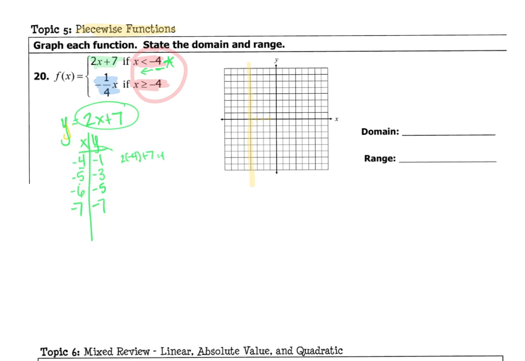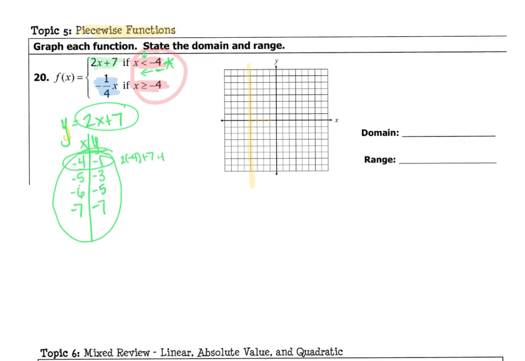Now we want to graph just this piece of the line. My first point, -4, -1, is going to be on this yellow wall that I created. Because it's on the wall and it will overlap with our other line just a little bit, we have to decide whether it is an open circle or a closed circle. Because it has just a less than sign, not less than or equal to, it will be an open circle at -4, -1 right here. And then we have -5, -3. We're moving down. And then we have -6, -5, and -7, -7. And we'll connect our points.